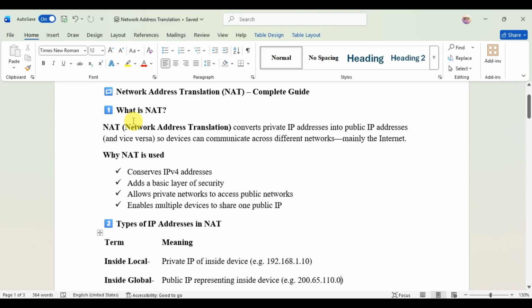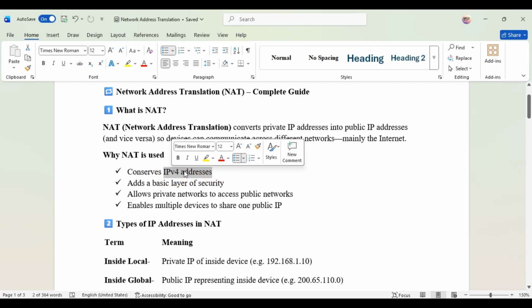So we've got types of NAT. As you can see, why NAT is used. We use NAT to conserve IP version 4 addresses, because due to the connectivity, due to many devices that have been connected to the internet, the invention of IoT and other things, you find that there is depletion of the IP version 4 space. So to maintain that IP version 4 is not yet depleted, or to maximize on the proper utilization, NAT kicked in to help conserve such.